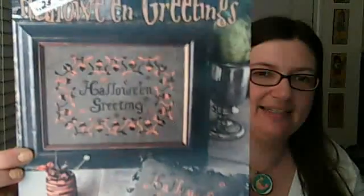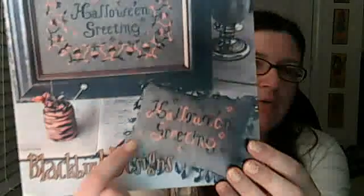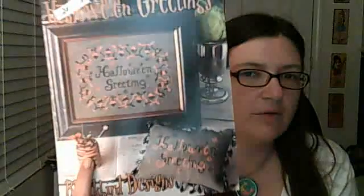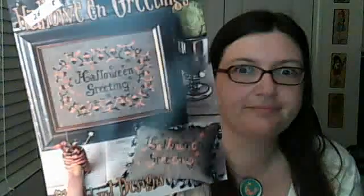Nice. But this is Blackbird Designs Halloween Greetings. And this one gives you three choices. You can make the big overall piece. You can do just the lettering and make it a little pin cushion or a little decorative pillow. And they give you how to make this pin cushion as well. And it all uses a Weeks Dye Works jack-o'-lantern, which I don't know if Weeks makes anymore, but anyway, it's cool. The little pin cushion is pretty cool.